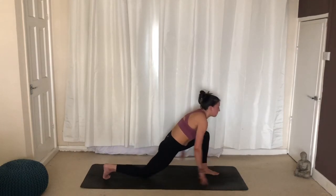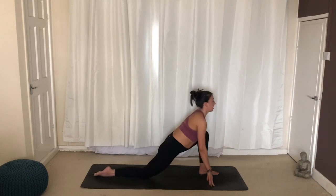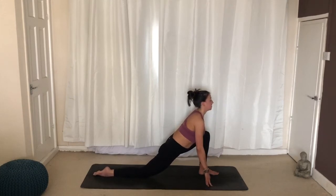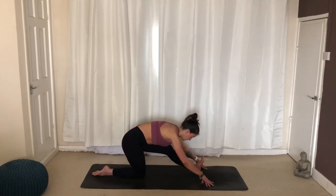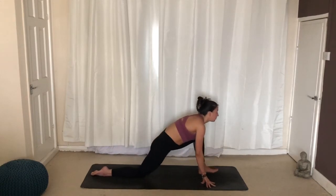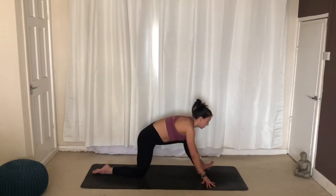Release the right knee back down. And as we inhale, drive the heart, lift the chest, relax the shoulders. And as you exhale, come back into our half split. Inhale, forward, lift the heart. And exhale to come back.